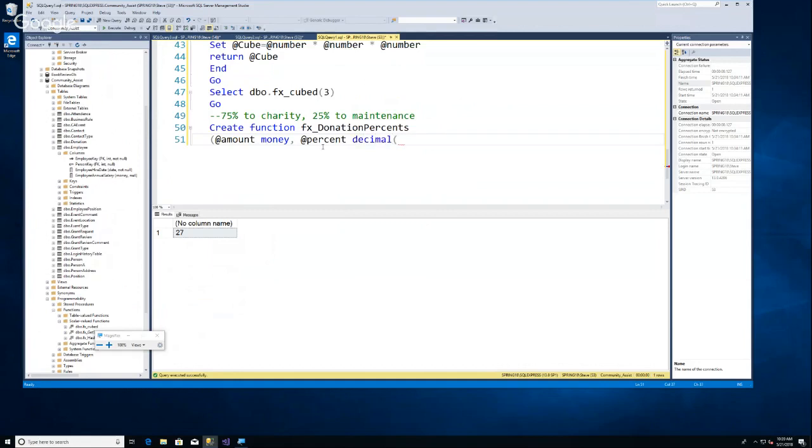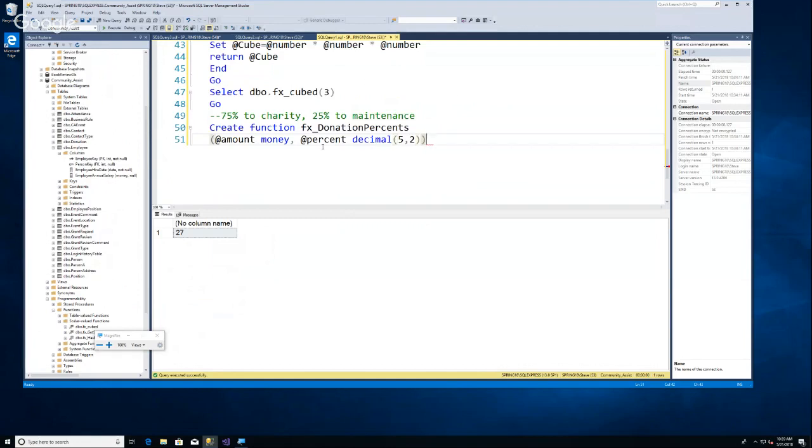And with decimal, you have to give it a precision in SQL Server. That allows you up to 100%, right? 5 total digits with 2 on the right side of the decimal point.